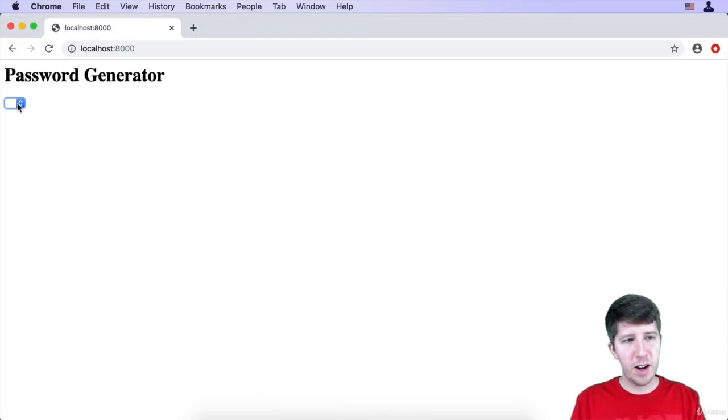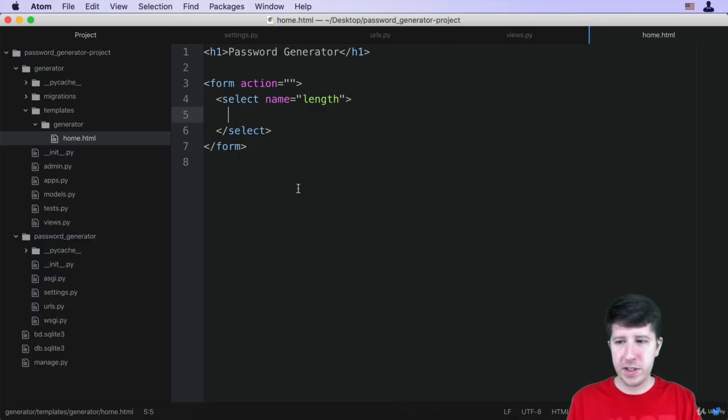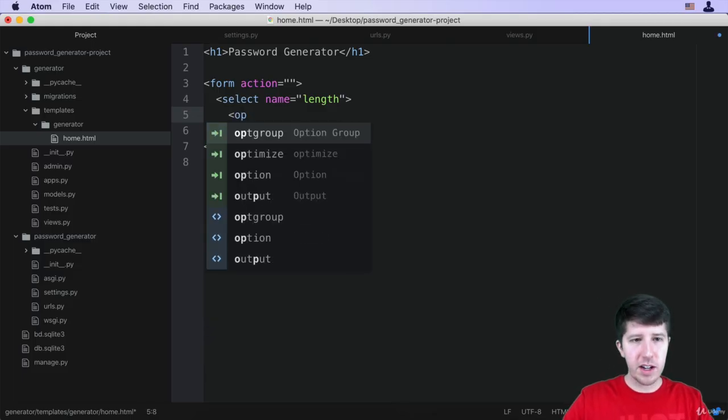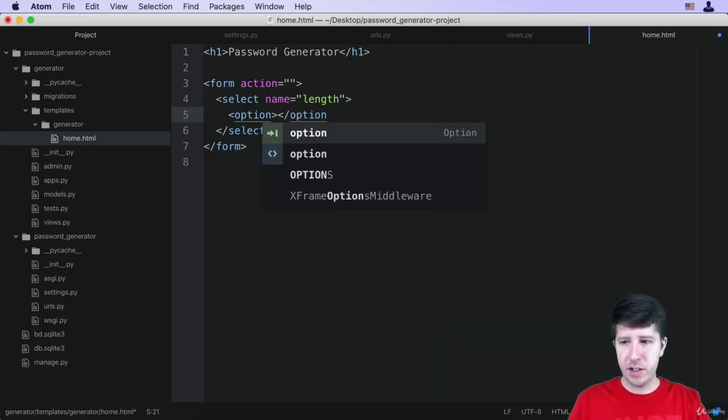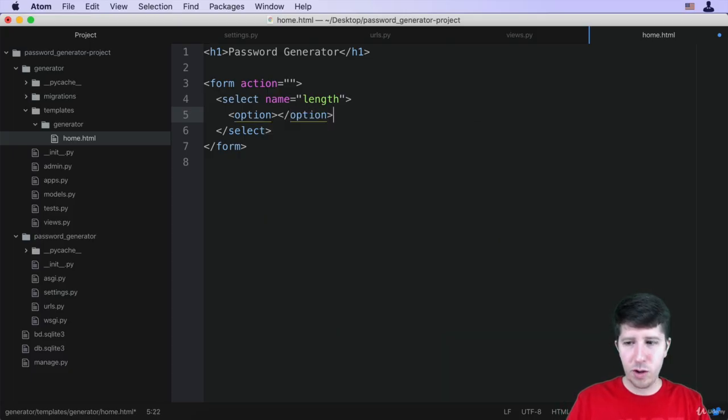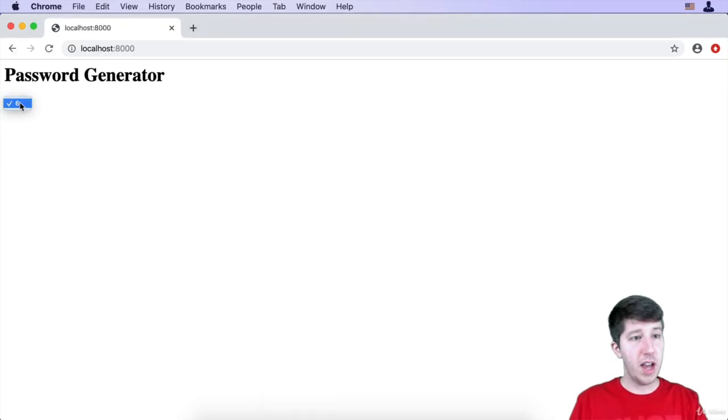you can see there's a drop down, but there's no information inside of there. So how do we provide options for the user of our website? Well, it's literally called options. So we say option as the opening tag, and then we go ahead and make an ending option tag, okay? And with this, we go ahead and we first put something that's going to show up. Like if I put the number 6 here and we go back and reload the page, that shows up just fine.